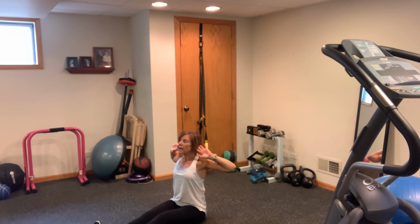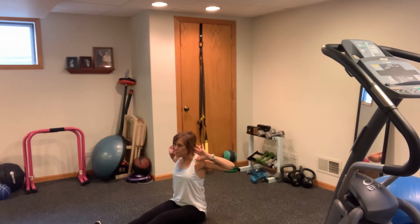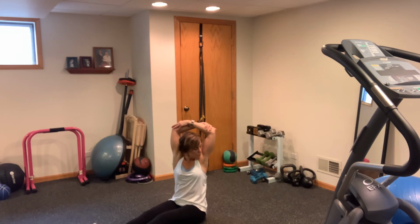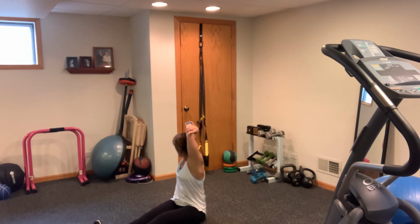Pull the elbows back. Stretch your chest. Hold. Drop the chin. Look down. Back to center. Hold. Grab both those arms, pull your elbows back, squeeze your shoulder blades, turn, look over one elbow. Center, turn, look over one elbow.